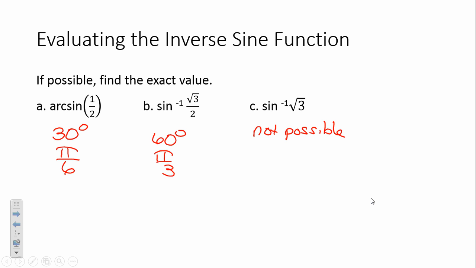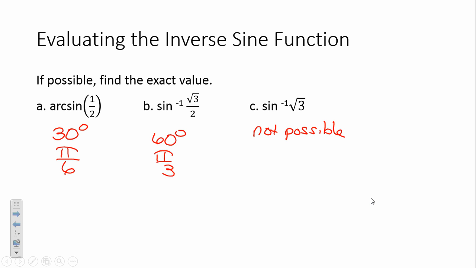So this is from our chart that we should be familiar with and comfortable with. We only have to know those 30, 60, 90s, 45s, the quadrantal angles for sine, cosine, and tangent. Okay. So we can ask you to do these things without a calculator. But something that is a 10-degree angle, we're never going to ask you to do without a calculator. Okay. And then when we ask ourselves, can the sine ever have a ratio that is bigger than 1? Absolutely not. So this is not even possible.